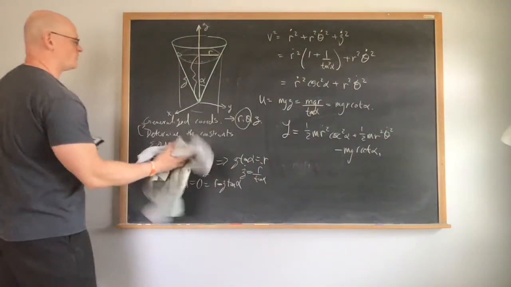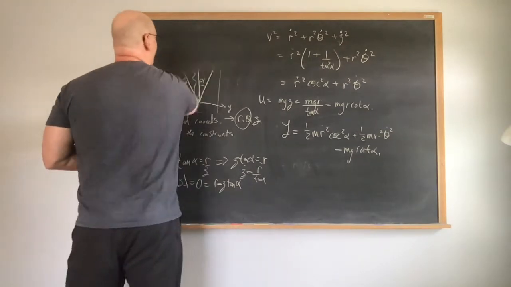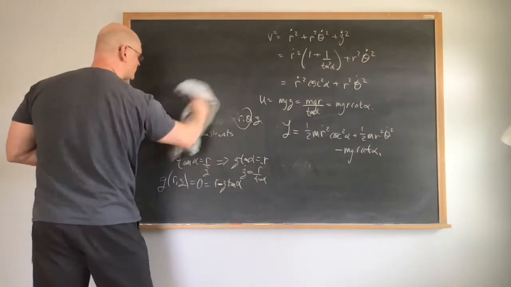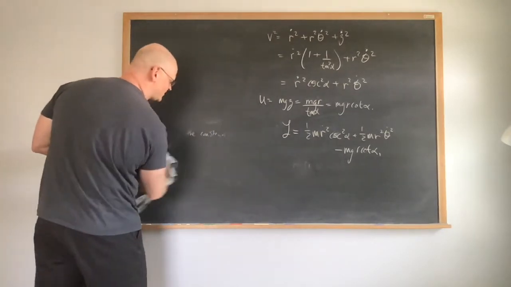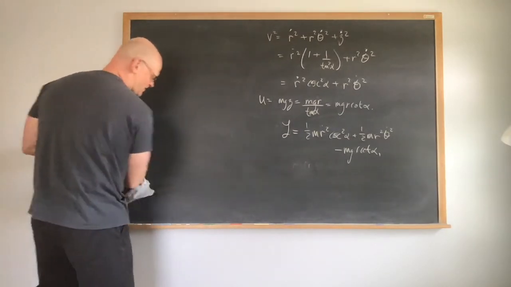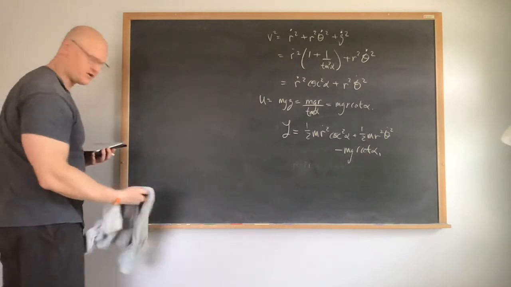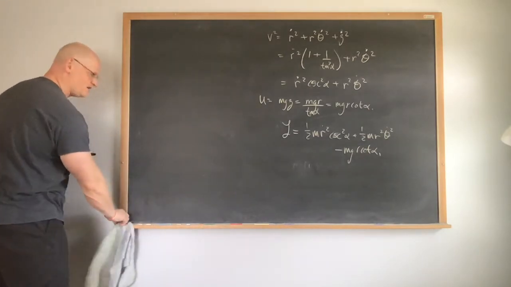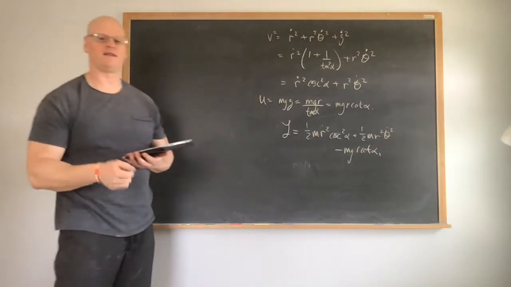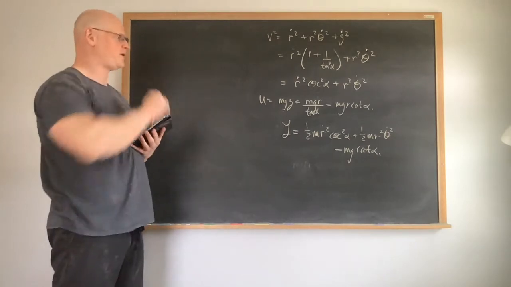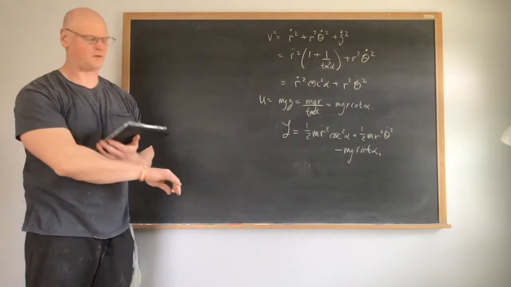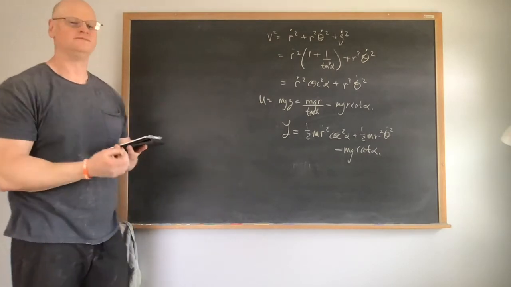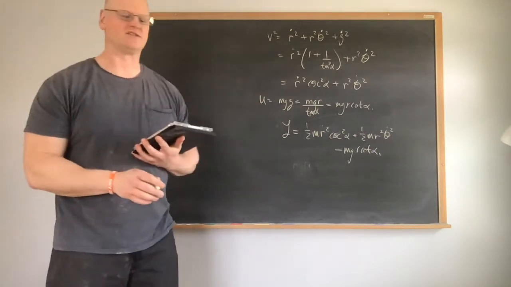Okay, our Lagrangian has two generalized coordinates, which means that we have to find two separate equations of motion. In this case, we're going to find one equation of motion for the r direction and one for the theta direction. Then we'll have to solve these two simultaneously if we wanted to know the actual path of the particle. But again, for now, we just want the equations of motion.